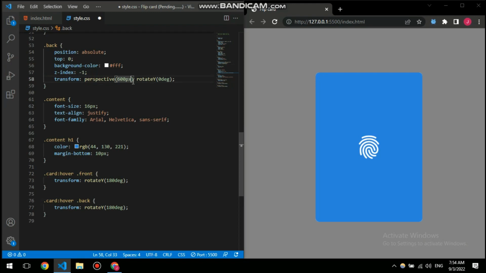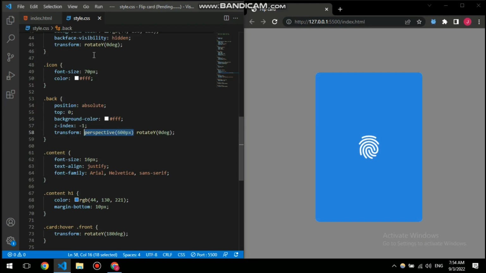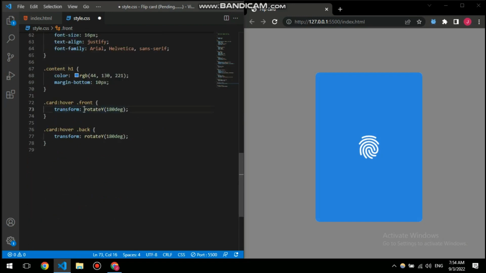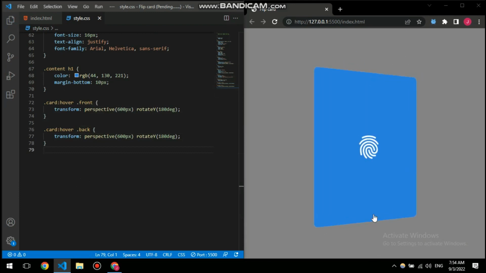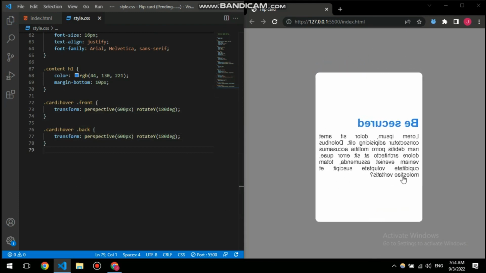The higher the value, the more intense the effect will look. So just copy it and paste it here, and also these two ones. This is just for the effect. So now it's looking like 3D.